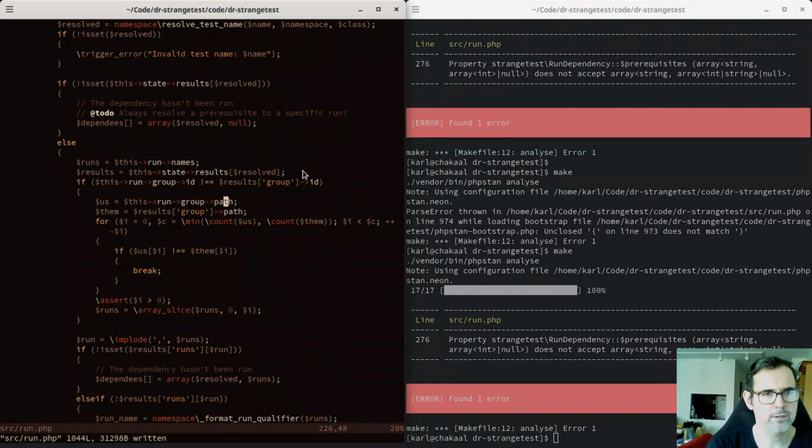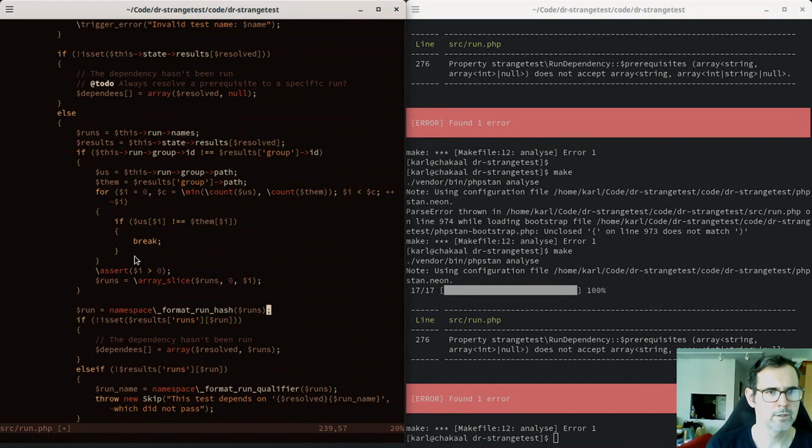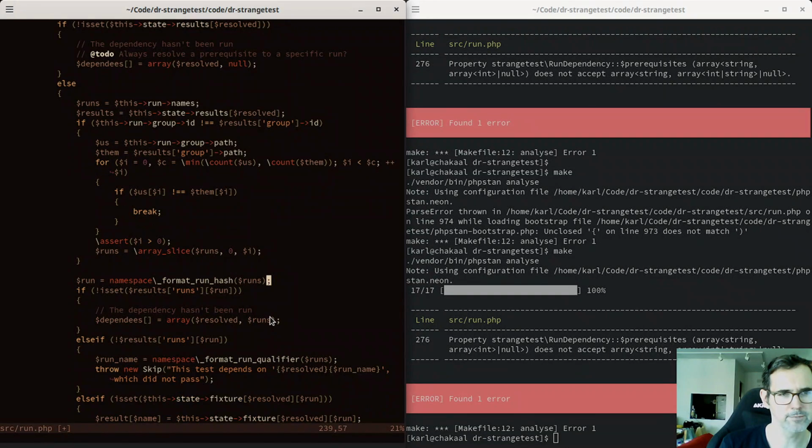Then while we iterate until we find a different group, then we slice the runs off, and then this is going to be and so if we don't have that hash set in the result of runs, then it hasn't been resolved yet.